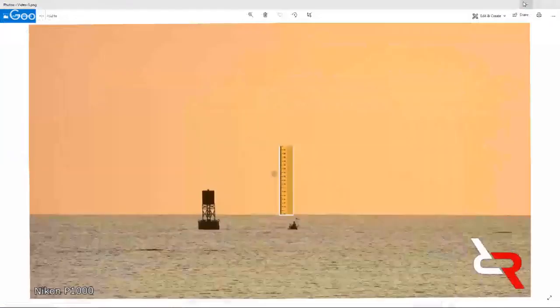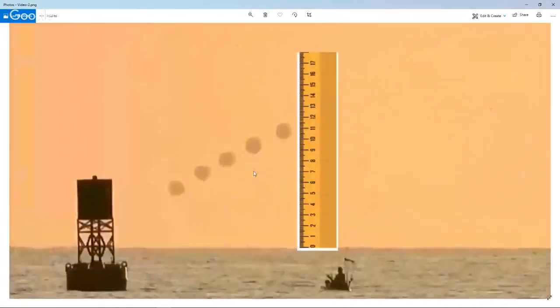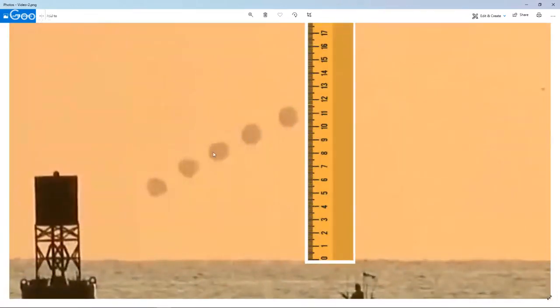Now, let's go back to the image. What I've done here is I've gone through this frame by frame, and as you can see, I've now put the next 4 images in, 1, 2, 3, 4. I've scaled the first one to line up with the number 10, the bottom of this is at number 10. So I'll count 1, 2, 3, 4, and I'll know how far this has traveled over 4 frames, and then I'll be able to run it back and get a calculation.